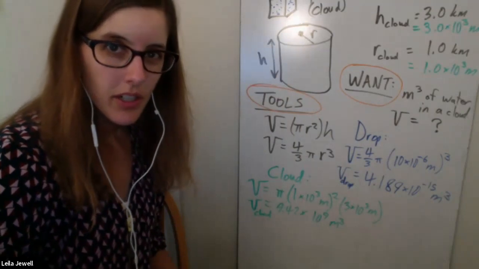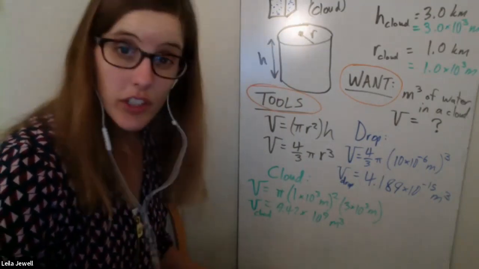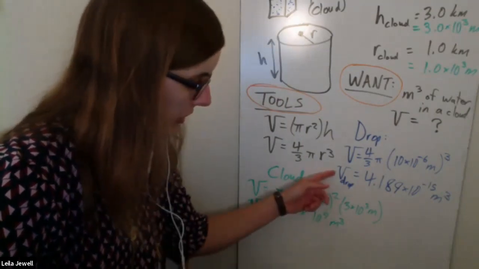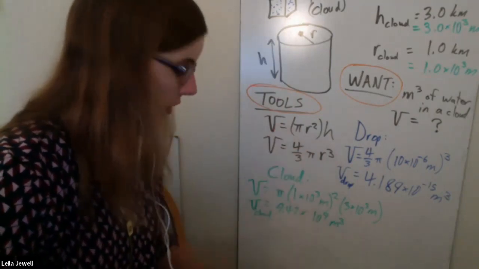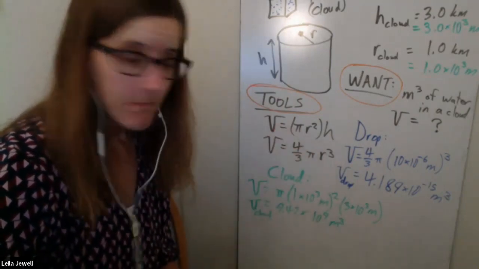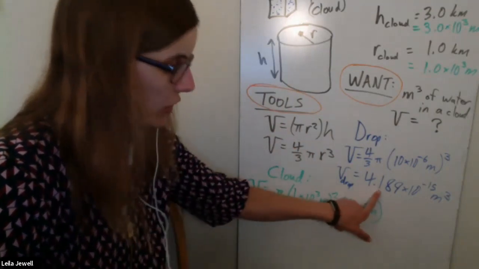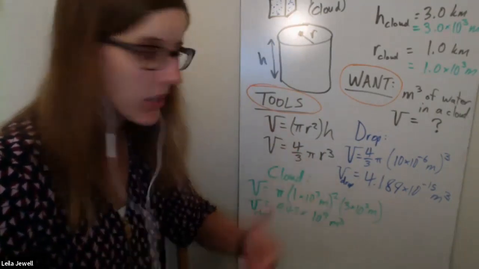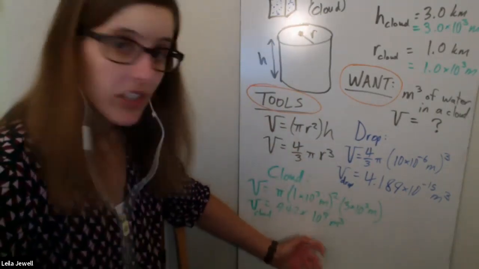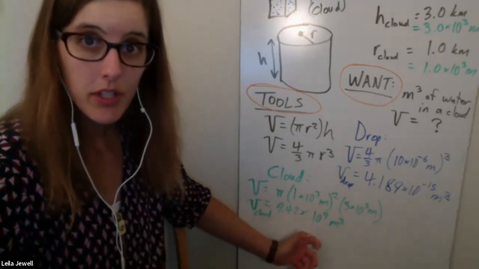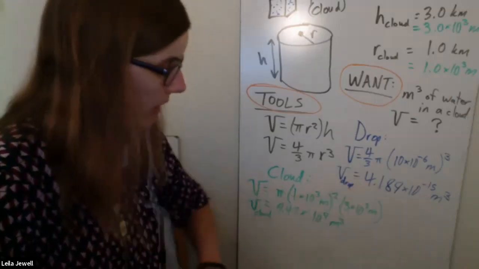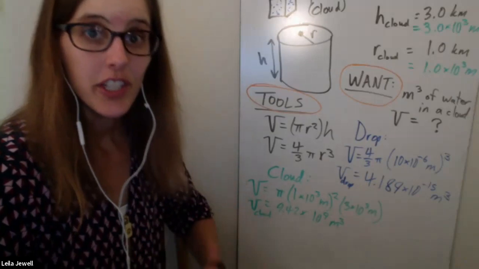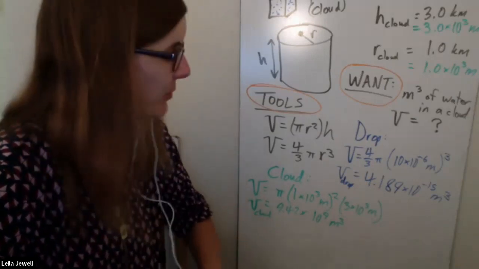And at this point, we've made really good progress. So at the very least, even if you don't know where to go from here, you get a good amount of partial credit because you've been able to show that you can calculate the volume of the drop, showing your work, and the volume of the cloud, showing your work. The key here is we want to find the volume of water, but not just of one drop of water, but all the drops of water. And to do that, we need to know how big the cloud is. We need to convert the size of the cloud into the number of drops. Once we know the number of drops, we can multiply by the volume of said drop, and we'll have the total volume of everything together. So that's where we're headed.